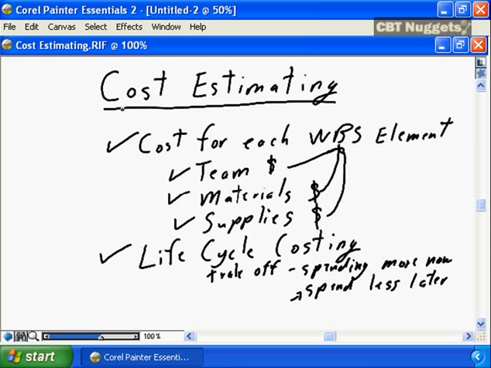So as part of developing the overall cost estimate, you need to understand the cost for the team, for the human aspect, for the materials and the supplies required to allow you to complete each and every element of the work breakdown structure, but you also need to get into the trade-off analysis and determine, does it make more sense to increase the spending in analysis and design to have a more complete, more robust analysis and design document so that the development will require less testing and less rework and less refitting to ensure that we finally meet the overall project requirements.